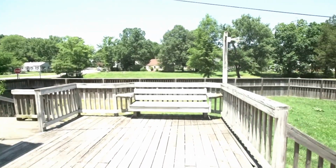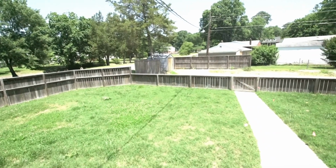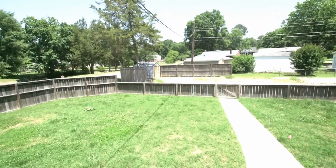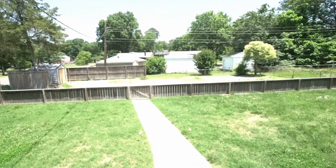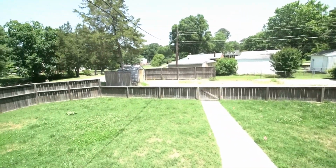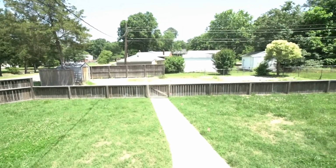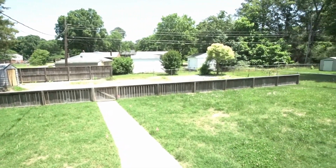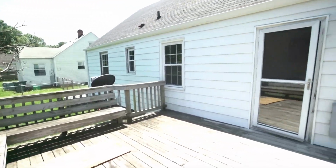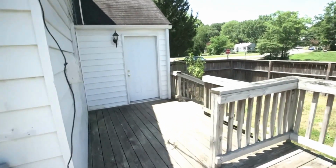Here in the back, it's pretty interesting because we've got a nice privacy fence on that side. The short fence that you see and the tall fence that you see are both part of this property. There's a little driveway. So you've got a huge gravel parking area back there in addition to that storage building in the rear. So that is actually part of this property. There's a little grass easement on the other side of that tall fence in the back, so it can be a little deceiving possibly on video. Okay, give you another shot here of the exterior. We're gonna go on back through.